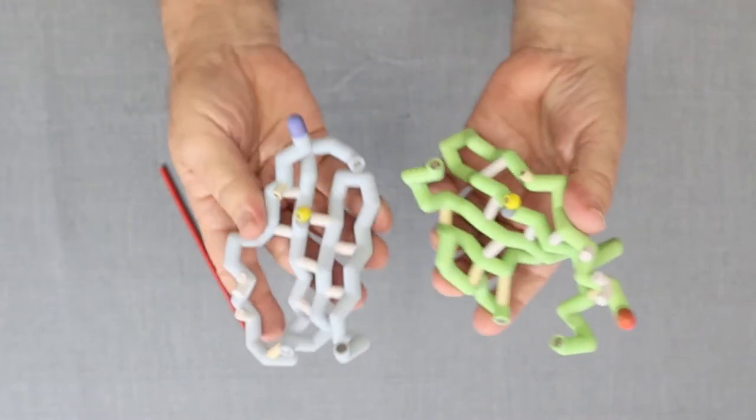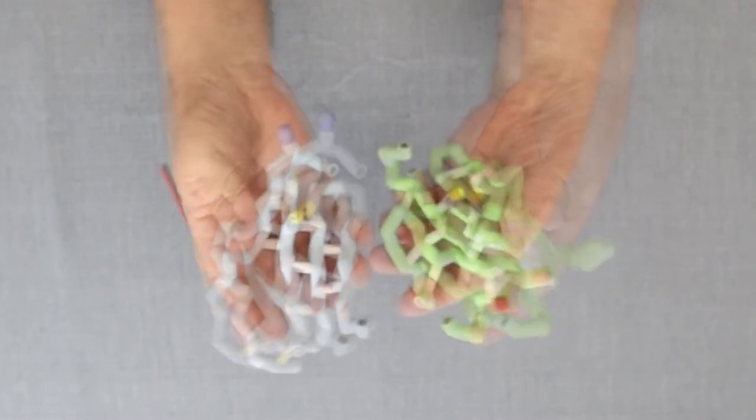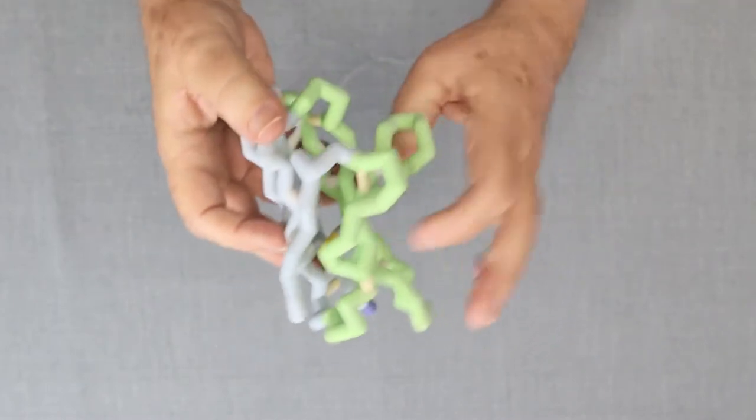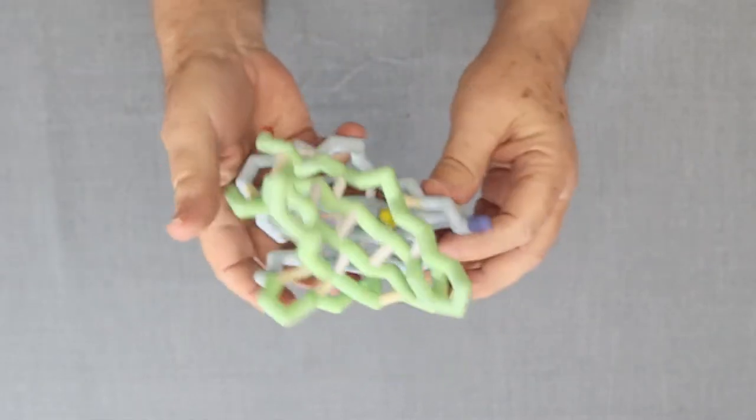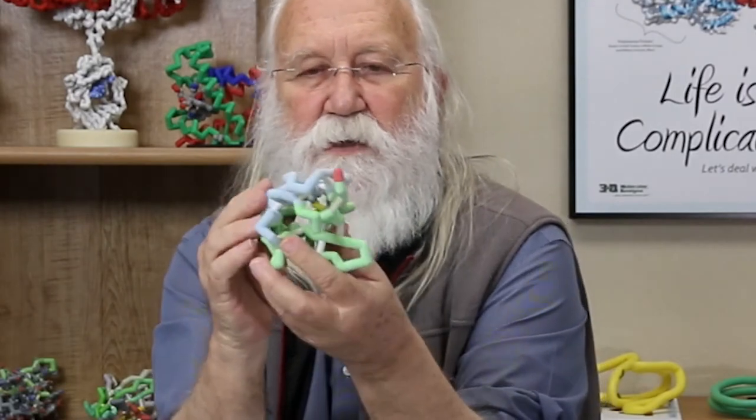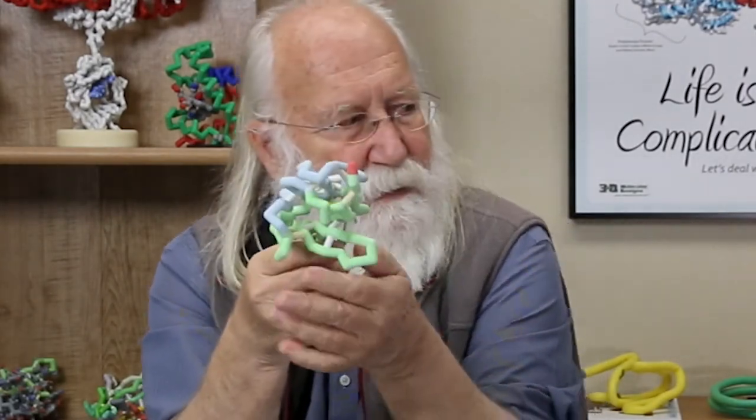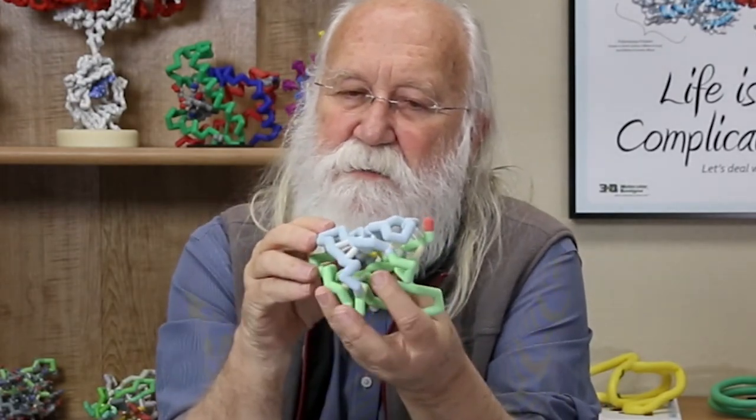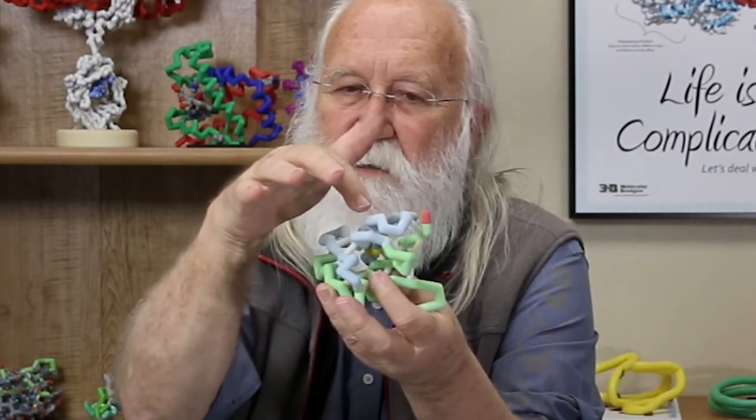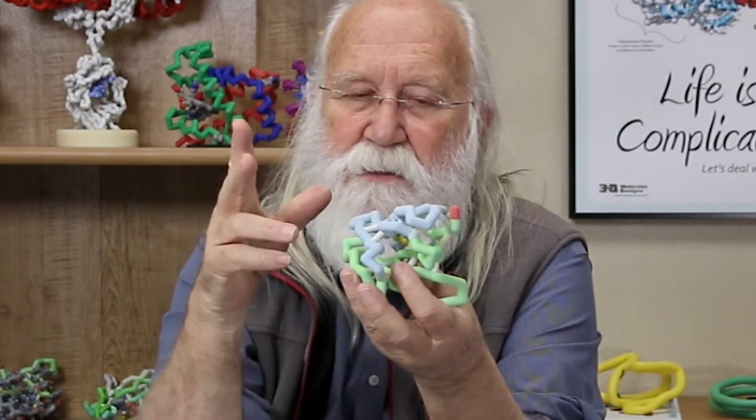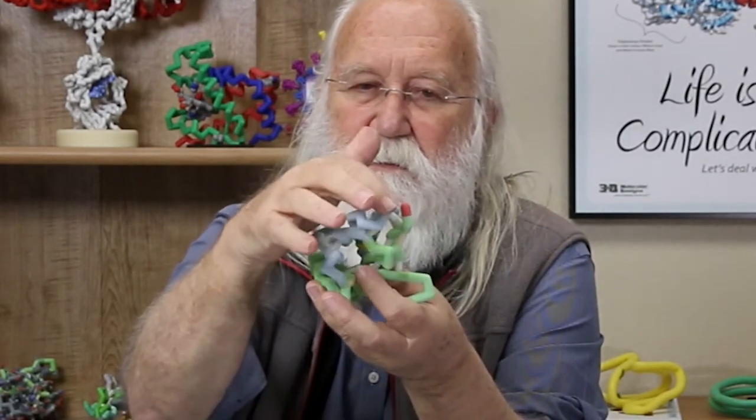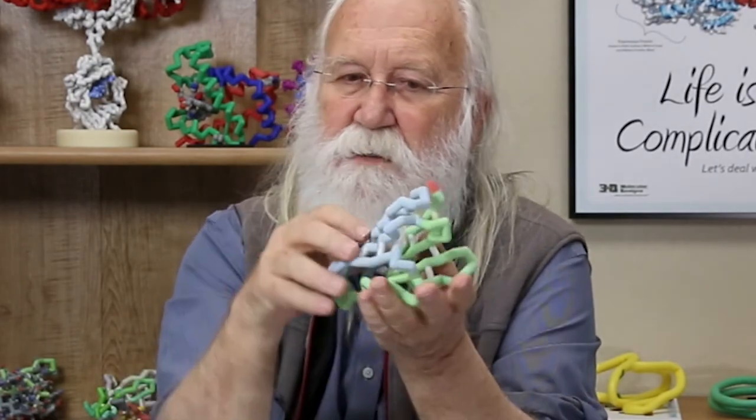I don't know how well you can see this, but there are two cysteines. One in this sheet, one in this sheet, and in the final folded immunoglobulin domain, those two cysteines come together to form a disulfide bond that stabilizes the blue sheet opposite the green sheet. So that's the remarkable structure of an immunoglobulin fold. And what's interesting is that nature, having evolved this particular fold, and let me stop and I want you to think about what that means. Where did this protein come from? This protein is just a sequence of amino acids, and it's encoded by a gene. Nature evolved this gene, which linked together a sequence of amino acids, which then spontaneously folded into this particular shape with two beta sheets connected by a cysteine, by a disulfide bond.